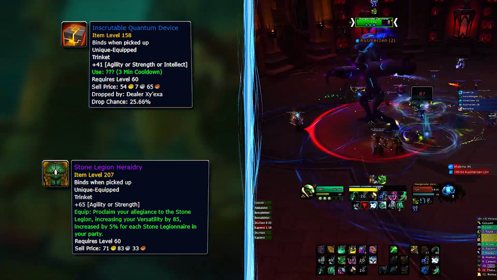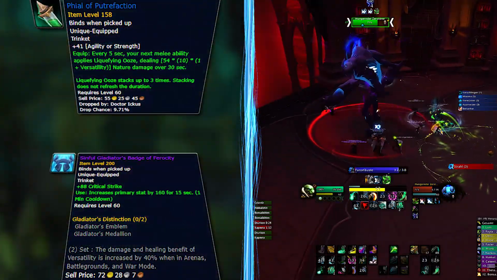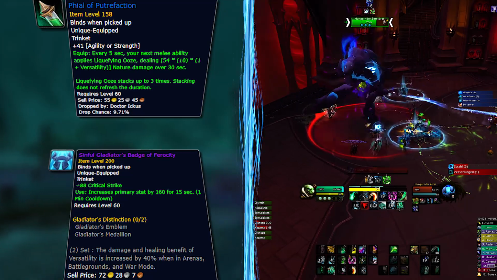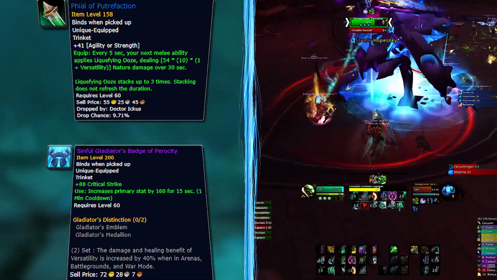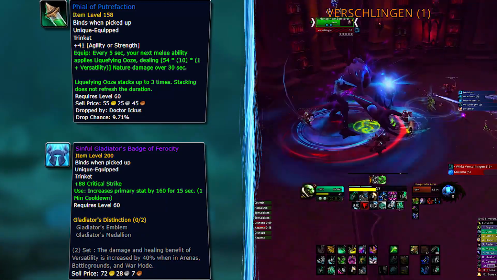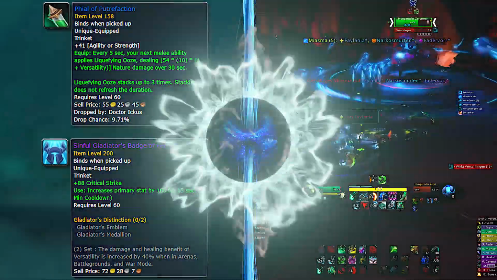Stone Legion's Heraldry plays on versatility, and it can be a really good addition if more people in your group use it. Vial of Putrefaction is also a passive proc that will amount to a decent output of raw damage, and if you are also interested in doing some PvP on the side, the Sinful Gladiator's Badge of Ferocity is easy to get, farmable, and easy to upgrade to a higher item level, arguably easier than any other trinket in the game that drops in dungeons or raids. Did I say easy enough?